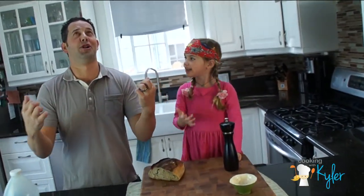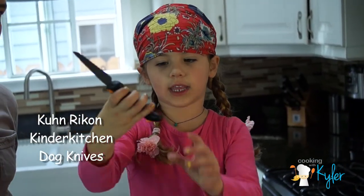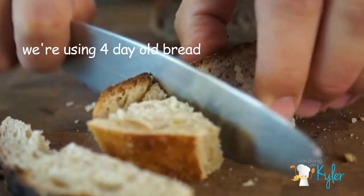I've created a monster! I'm using the Kinder Kitchen knife for kids, and I have two, but this one is sharper. It's good for the bread.